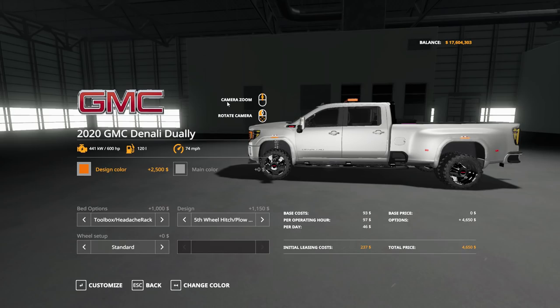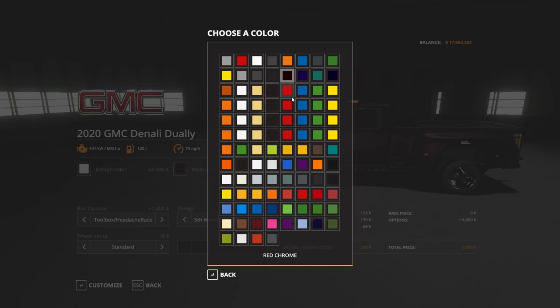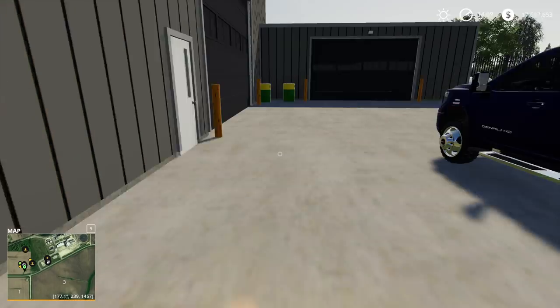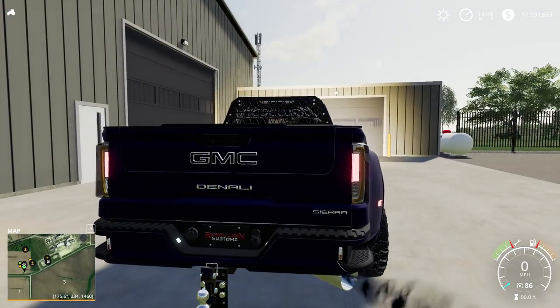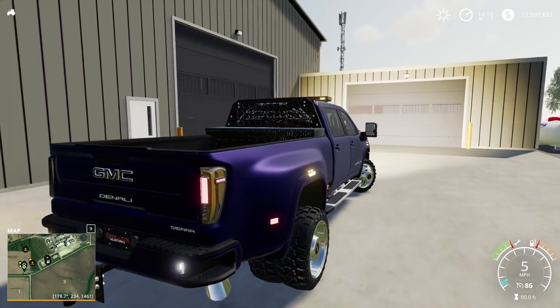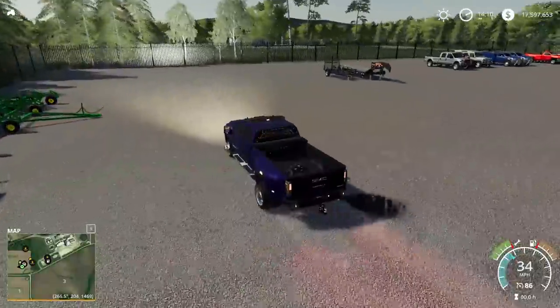Design color, let's do. What'd that change? No. We're going to go back to. Actually, I want to go to chrome. Is there chrome? Yeah, chrome, main color. Ooh. I think we're going to go, though, with iconic blue, as always. Always dope. Let's do it. We have all the lights. We have blinkers. We got strobes. We got a dinky little horn.